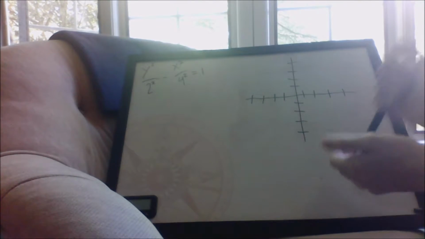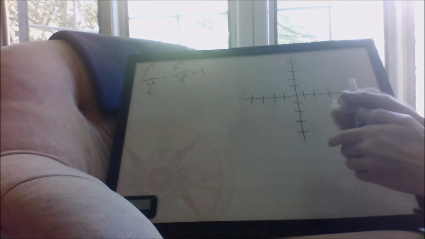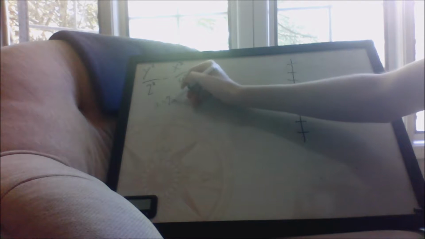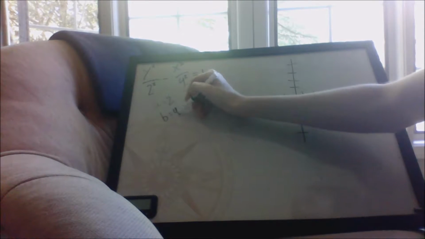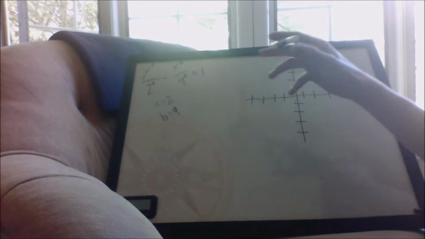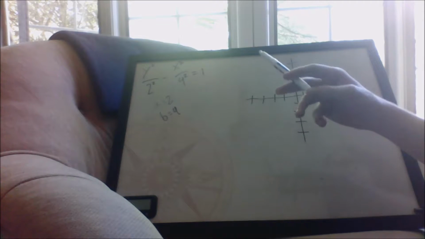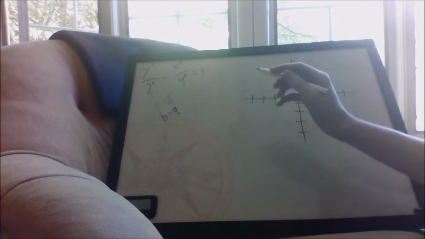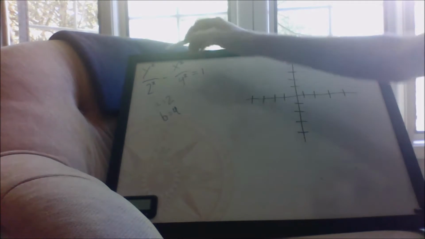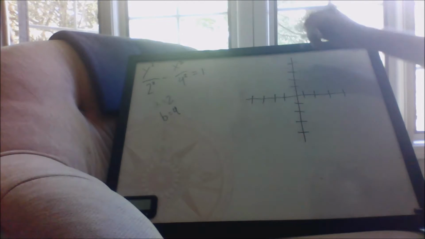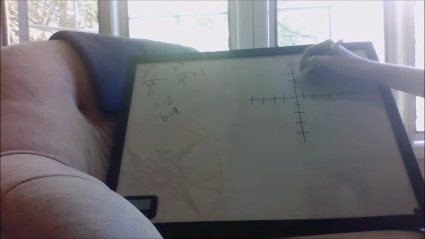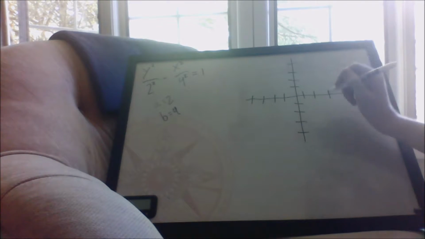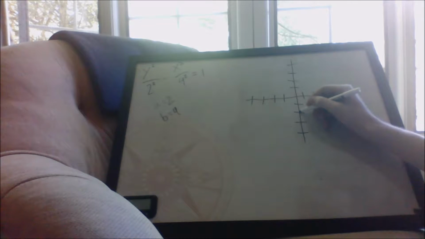Alright, so we will now be drawing the hyperbola using its asymptotes. We'll start off with the equation in standard form. a is equal to 2 and b is equal to 4. The transverse axis is vertical, and the center of the hyperbola is at (0, 0). Now, using the a and b values, they represent where the sides of the rectangle will go. Since a is on the y side, the points will be (0, 2) and (0, -2).